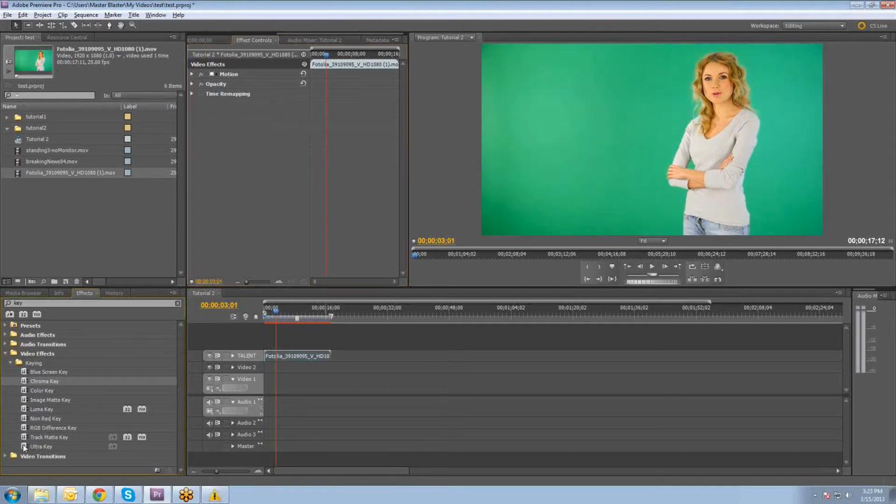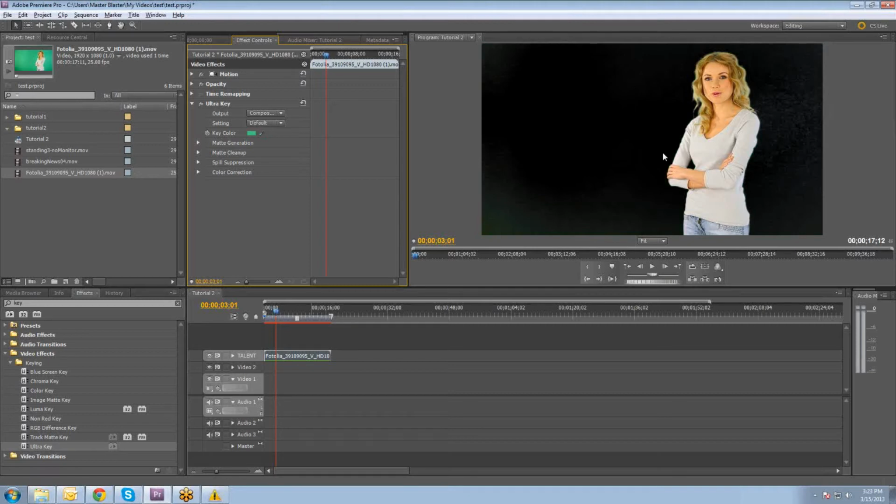If I use the Ultra Key, this is a little bit of a fancier plugin. And if I drop that down, this is the effects controls panel for this piece of footage. You have to have it selected. And then in your effects controls, you'll see your Ultra Key, and then you can drop it down so you can see all the settings. You select the eyedropper tool, click on it once, go to your scene, click in the scene on the green or blue or whatever chroma key background you have, and it will pop it right out.